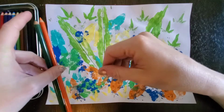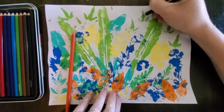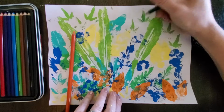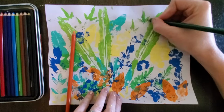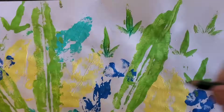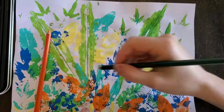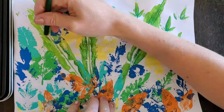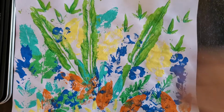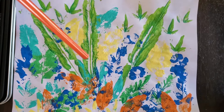So I'm going to be taking a couple pencils for shadowing and adding detail. I'll start with my green, and I'm just going to add some outlines to some of my green leaves. I'm not going to outline them totally because, again, I want this to stay pretty abstract. So I'm just scribbling in some loose shadows. You can see that by adding those color pencil shadows, it really helps to make these leaves pop a little bit more. I'm not really changing how they look too much, I'm just adding a little bit more depth to them. So now I'm going to use my orange color pencil to add some of the same thing into my yellow leaves.